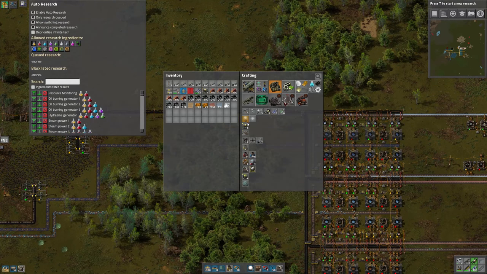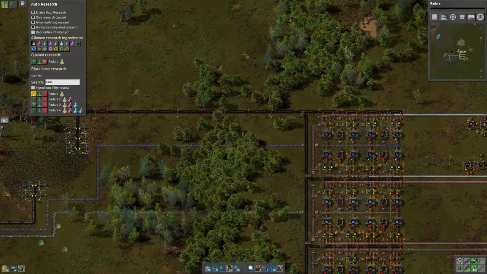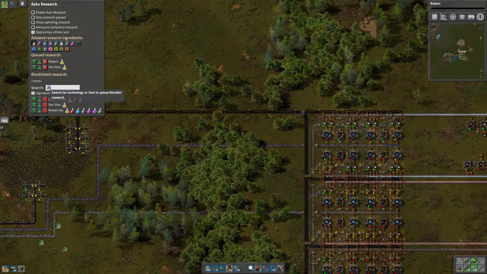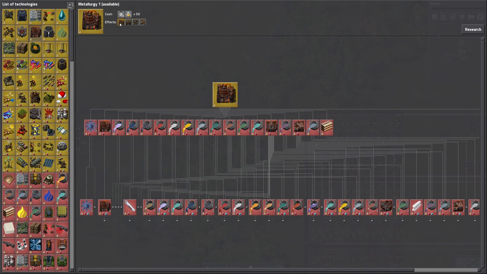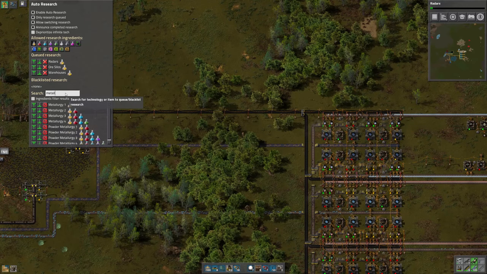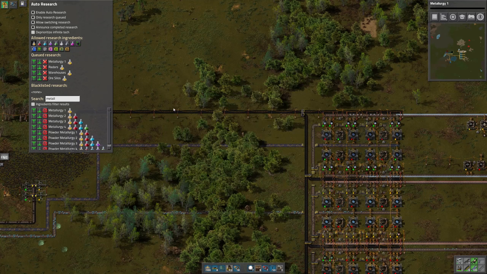Okay, so I'm going to stop the auto research at this point. Let's do radars 2. And then I would like to do ore silos. I would like to do warehouses. And we need to do metallurgy so we can start to make steel. Actually, let's do that now, and then we'll do radars.